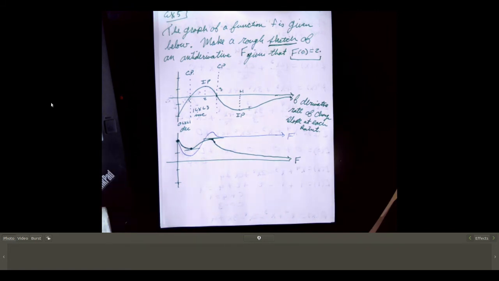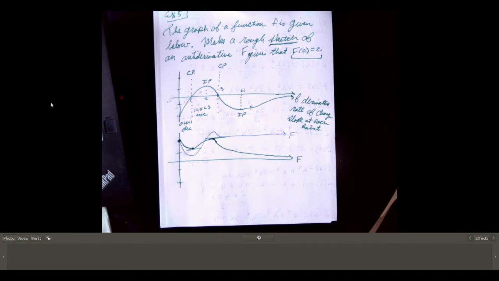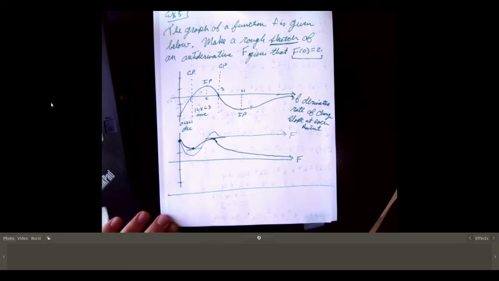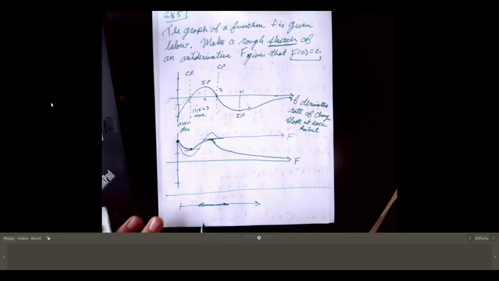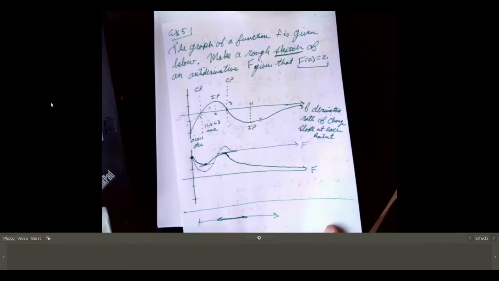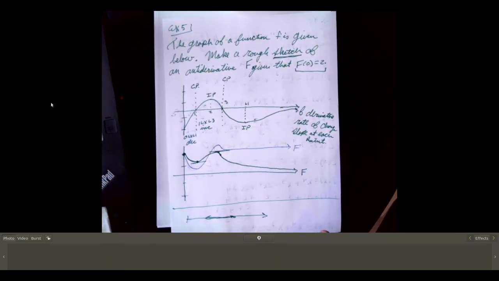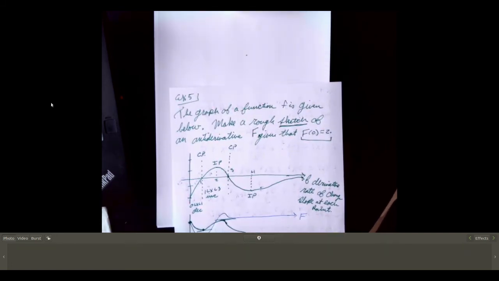Okay, so moving on to another example. For linear motion, and by linear motion, we're talking about particles that move forward or move back in a straight line. They can zigzag back and forth, but they're moving in just a straight line. So antidifferentiation is particularly useful in analyzing the motion of objects moving in straight lines. Let me get my next piece of paper, and we'll be right back.